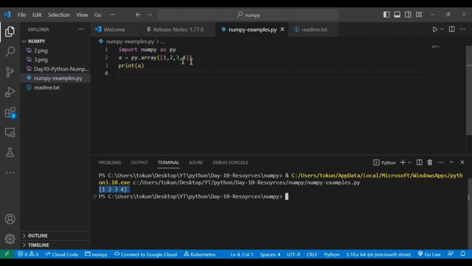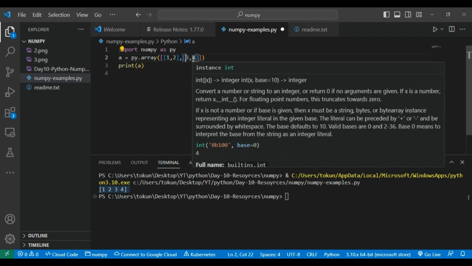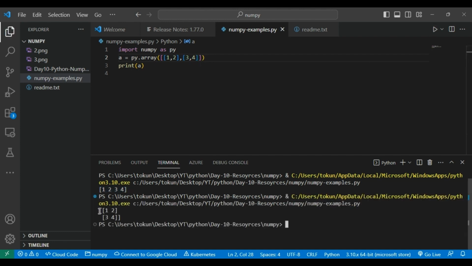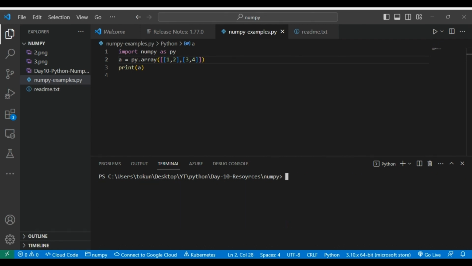Now let's say you want to create a multi-dimensional array. To create a multi-dimensional array, we need to pass two lists here. Let's consider here and here, and then I need to close it. Here, if you see, the first row of that array will be this, 0, 0, 0, 1, and then 0, 1, then 1, 2, like this. If I run this code, you'll be able to see that a two-dimensional array is created. In a similar way, you can create a multi-dimensional array using this.